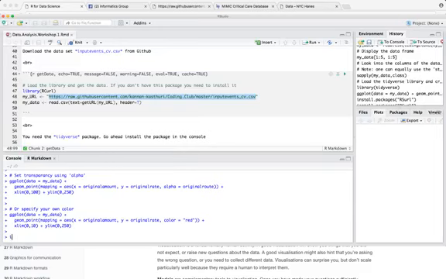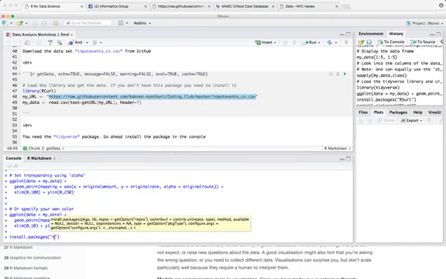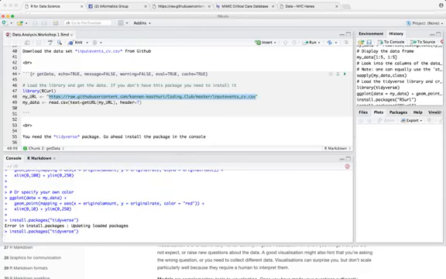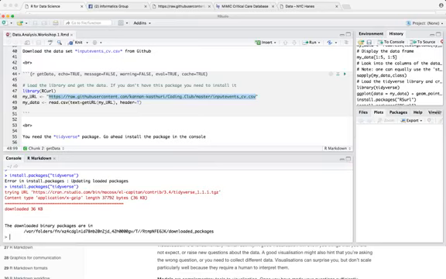Okay, so this is the console panel here, right? So you can type in the commands. For instance, the first thing for our purposes today would be install.packages tidyverse. But I think you should have a connection to the internet to install it, right? Does everyone have this package? No, right?